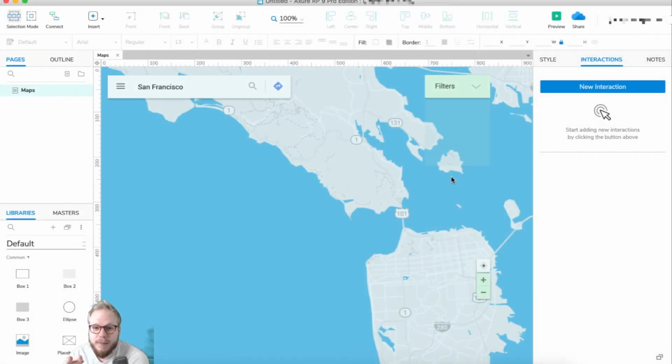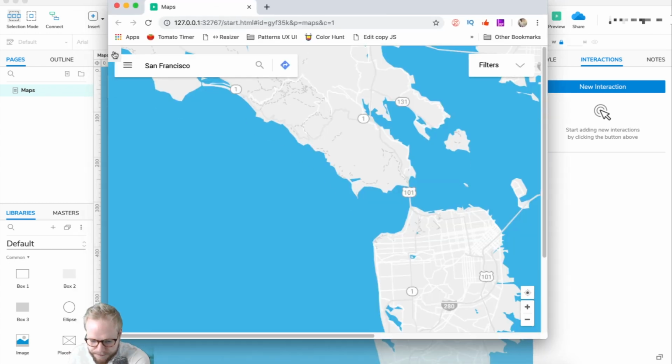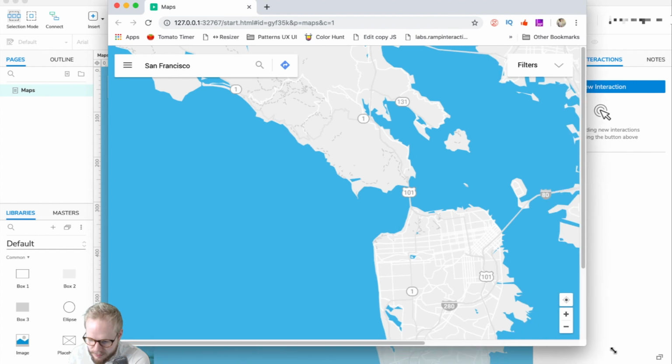Hey, welcome back, and in this video I'm gonna show you how to make predictive search. Now, as you can see on my screen, I have San Francisco in this map view, and we're basically gonna reuse the assets from my previous video about mapping and how to make interactive maps. But today what I wanna show you is exactly how to make a predictive search. Meaning, let's say we have this map view, right?